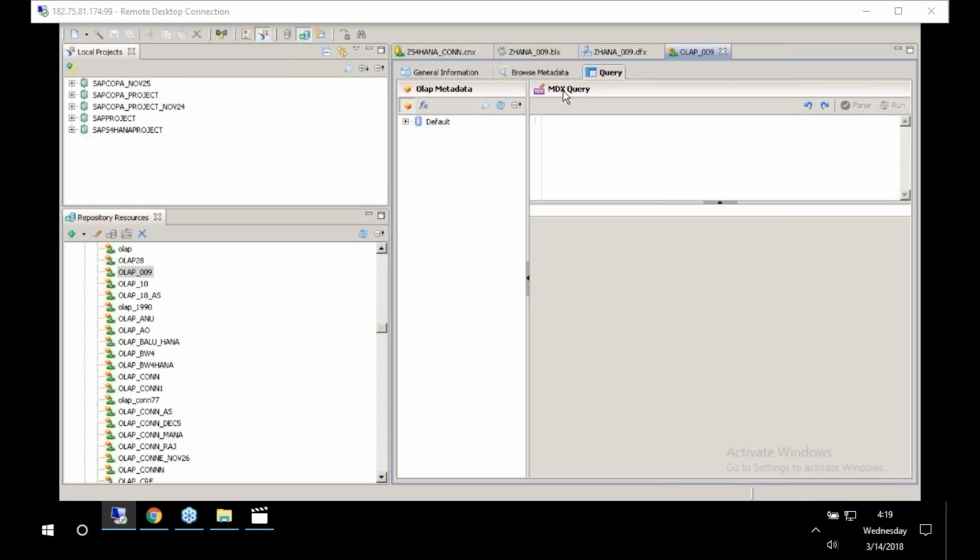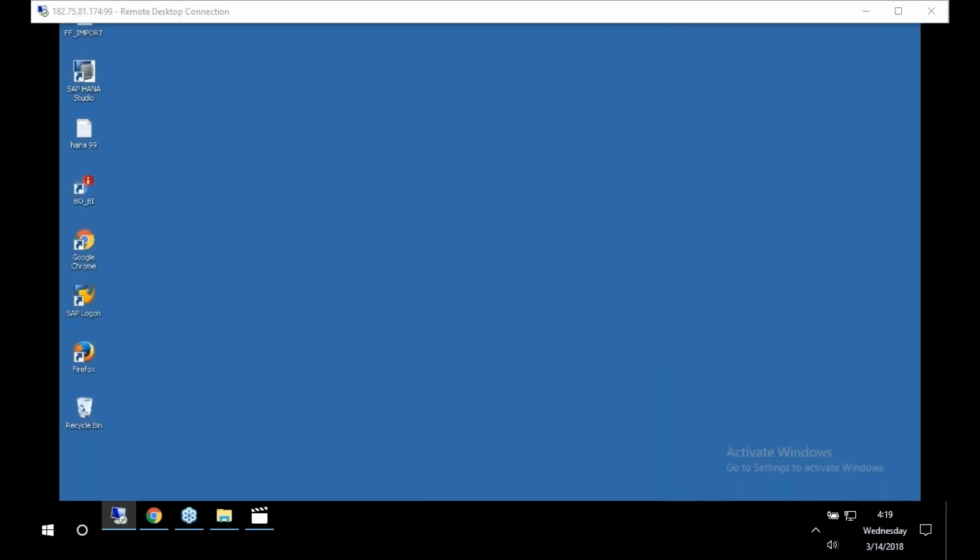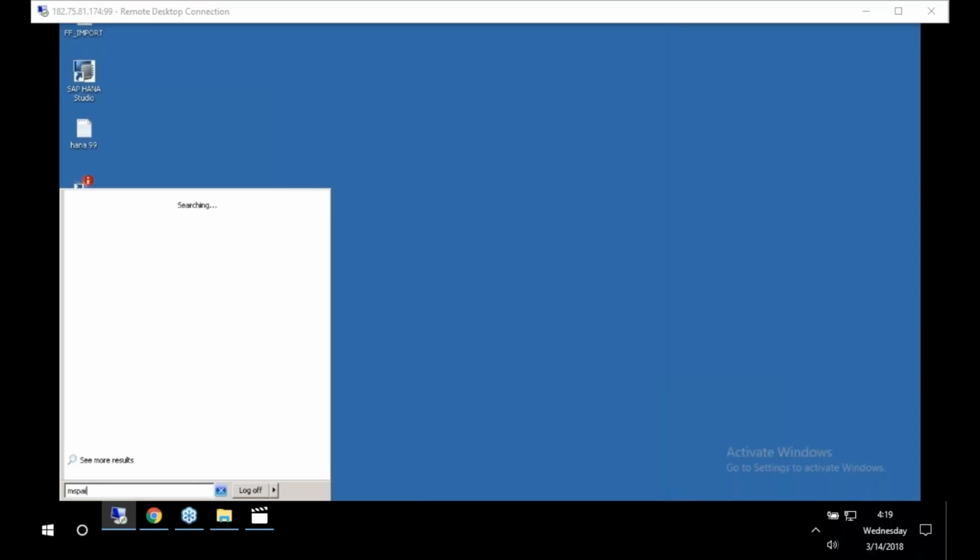JDBC communicates with which language? SQL. But OLAP communicates with which language? MDX. What is the full form of MDX? Multi-dimensional expressions. Okay, participants?